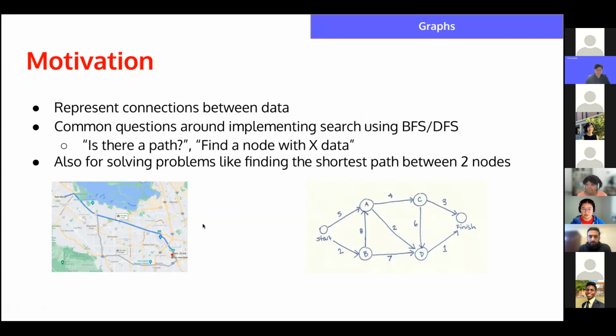So I just have to find the shortest path between the 2 points, and that's basically what Google Maps is doing. So this is an example of a graph where each edge has a weight. So for example, here from start to location A, it takes 5 units of, let's say, time, but to B, it takes 2, and then from B to A, it takes 8. So there's 2 options to get to A. I can go directly, or I can go through B, and obviously going directly is faster.